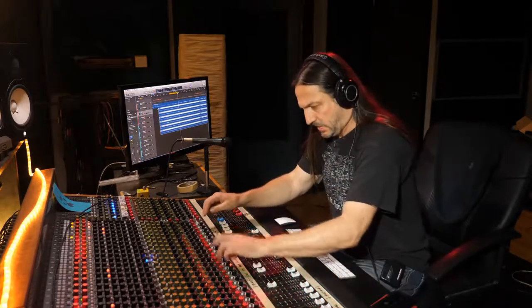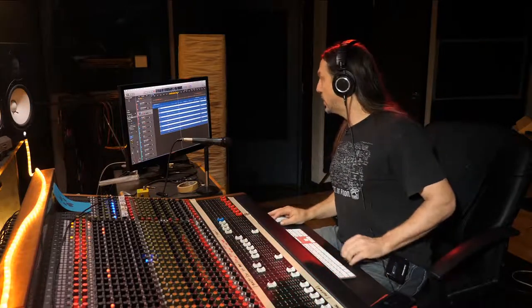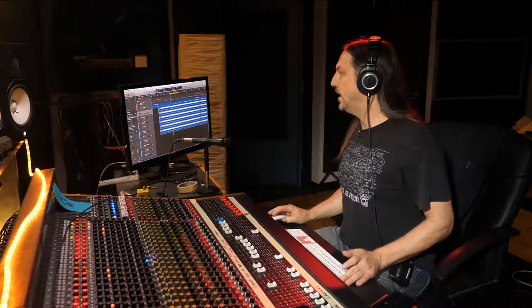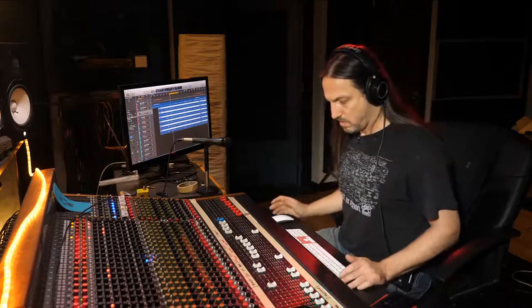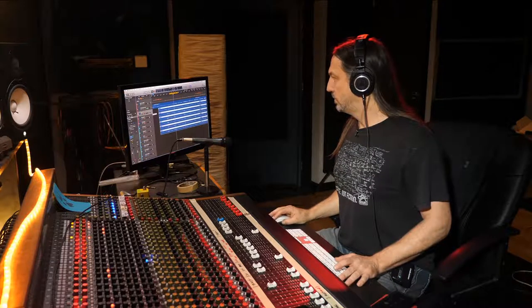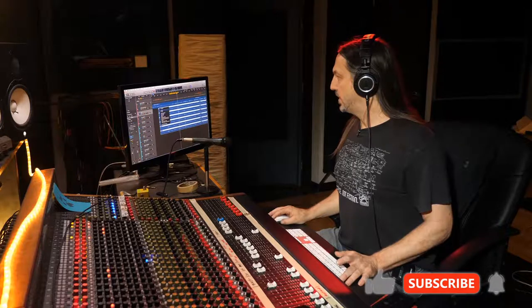What about context? Let's see. Kick drum. I'm going to leave the snare out for a second. So here's a little bit of context. This is Mini K 87 overhead, take one with gobo. Without.